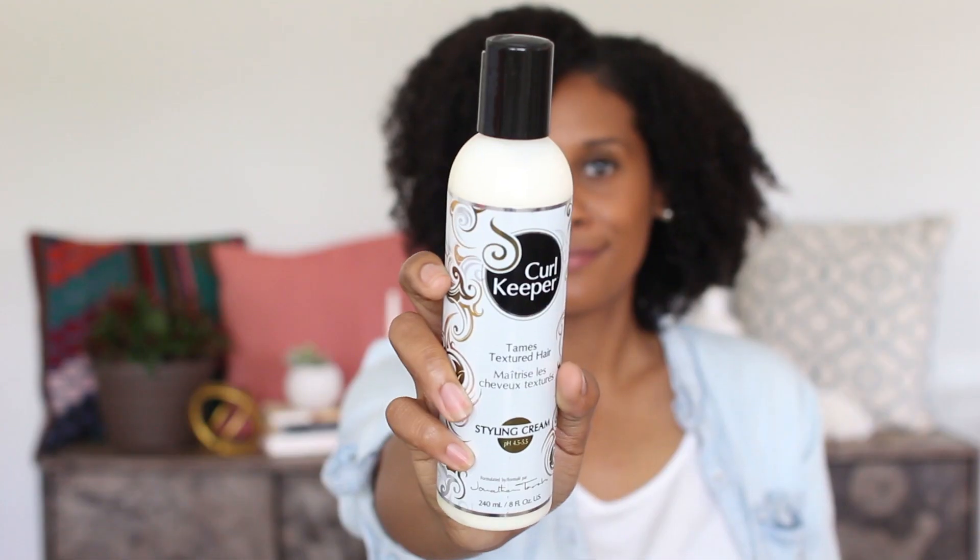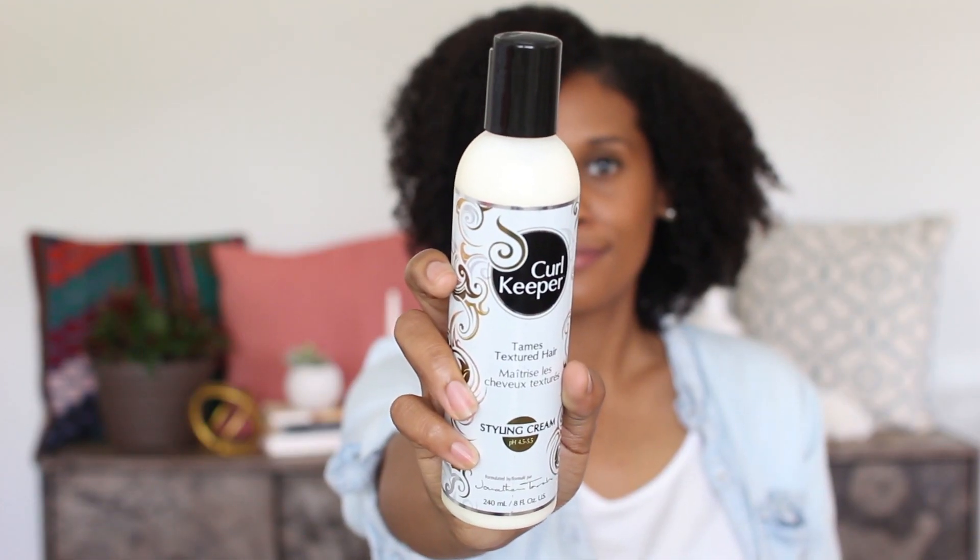After you do that, you're going to do the cream. The cream that I got today is the Curl Keeper Styling Cream. I like to use creams to put that curl definition in my hair and also to start shaping my hair — making it into a heart shape, deconstructing and putting it into an afro, or defining it to do a super defined twist out. That's what the cream is usually for. One of the reasons I also chose Curl Keeper is because of their reputation. I've had a few friends tell me about the product, so I thought let me try it out on my hair and see how it works.